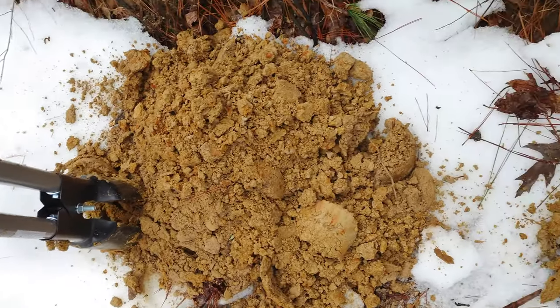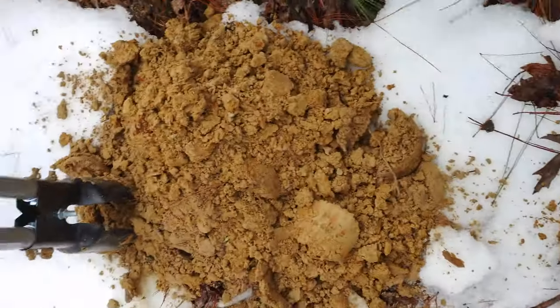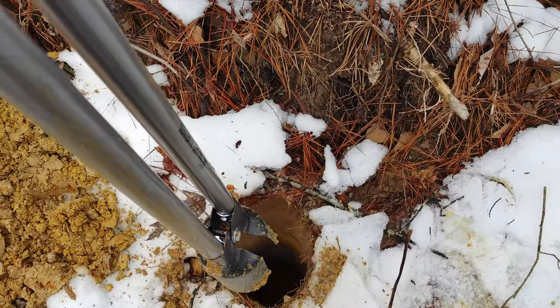This is around 1.5 feet, so 1.5 to go. At this point, we need to measure the hole. I think this is close to 3 feet.